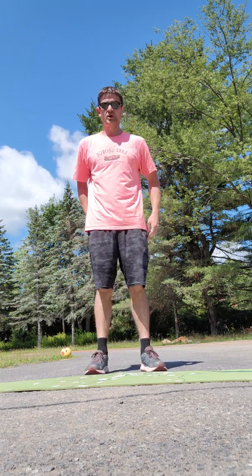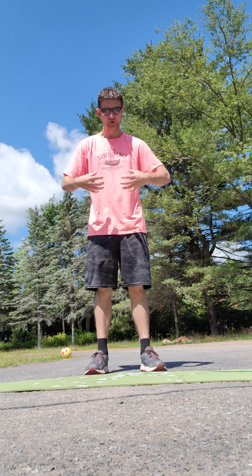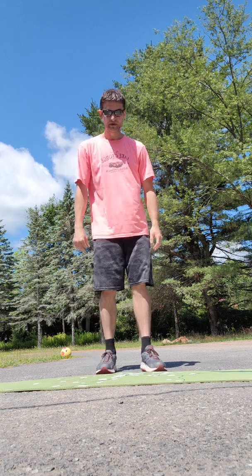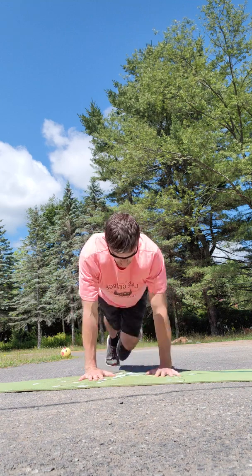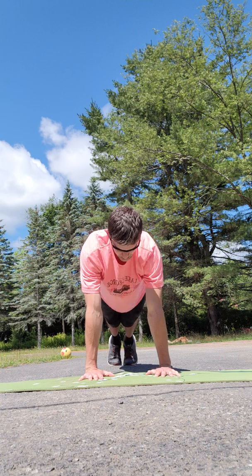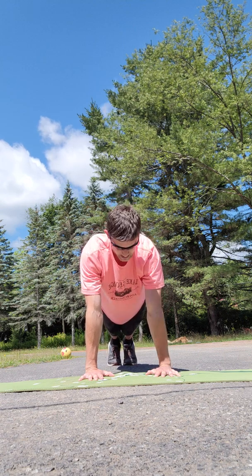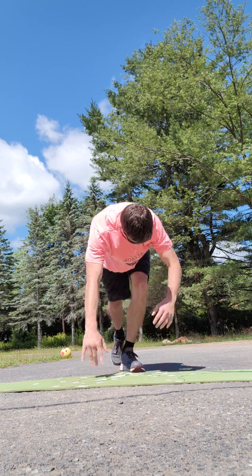Full range of motion on the exercise is really important, and this is where, as you bring your legs up to your chest, it's going to force your shoulders up, and I'll show you right now. So we go down, and as you come up and you push up, in order to get your leg up, you have to completely extend your arms out like this. So it's really hard to do a Navy SEAL half rep because you're going to hit your knee on the ground like that.